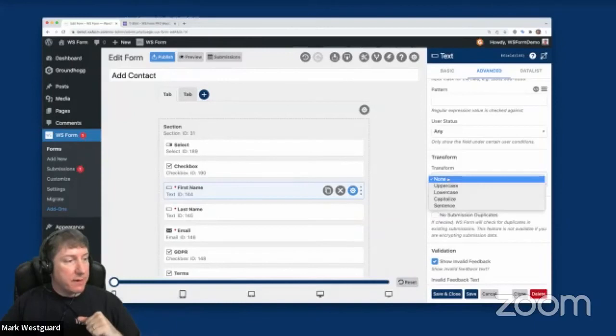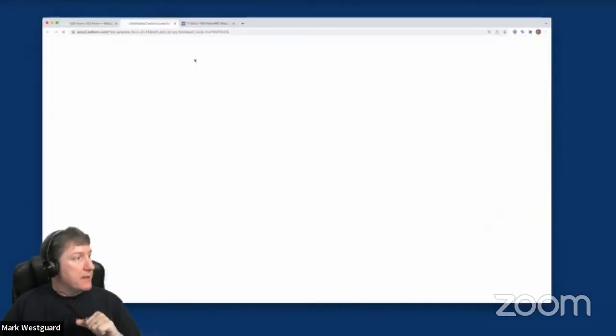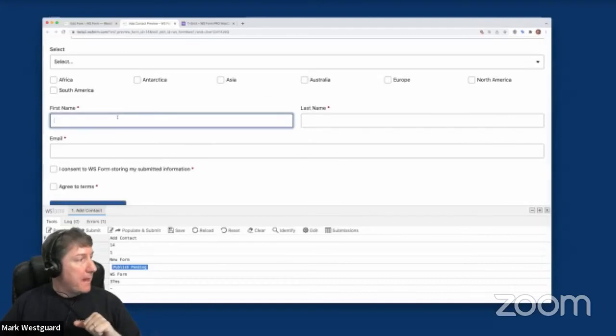So on a first name field, we can do sentence case, for example, and hit save. And this can be really useful for when you've got a mailing list and you don't want data to be uppercase, lowercase when people are typing stuff in. So if we preview this, go to first name. If I just type everything in lowercase, you'll notice that it's actually made the first letter uppercase for the user. So that can just make it a bit easier for the user to type stuff in. If they're not typing in uppercase, lowercase, and you want the data in that format, then you can actually force that on the form as well.